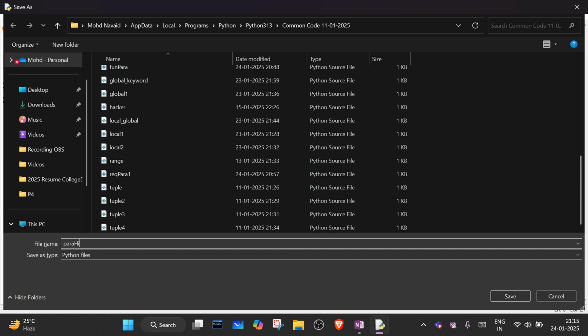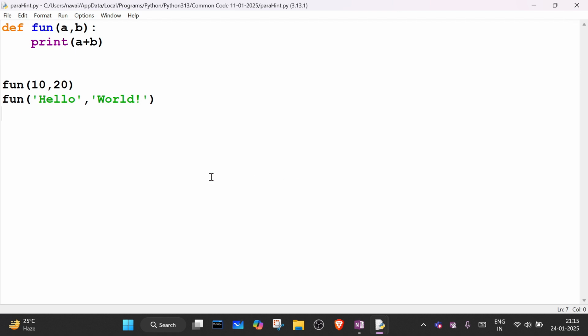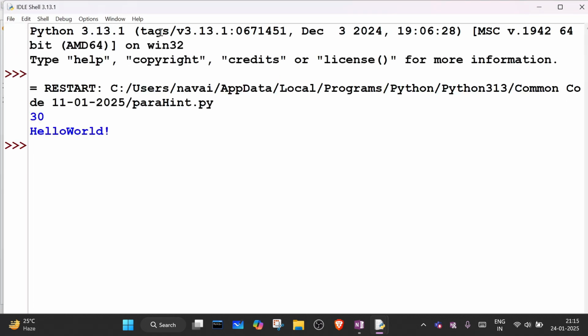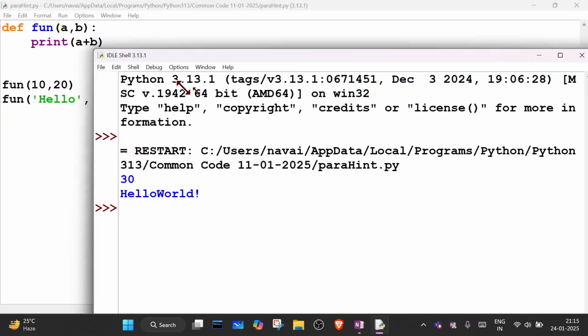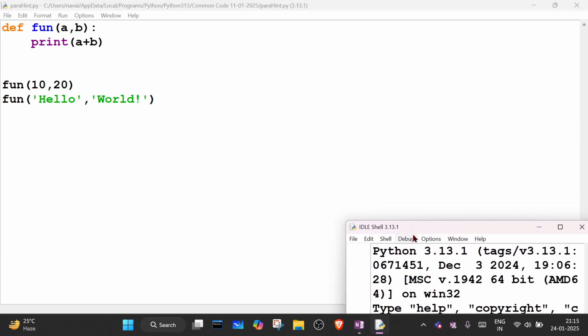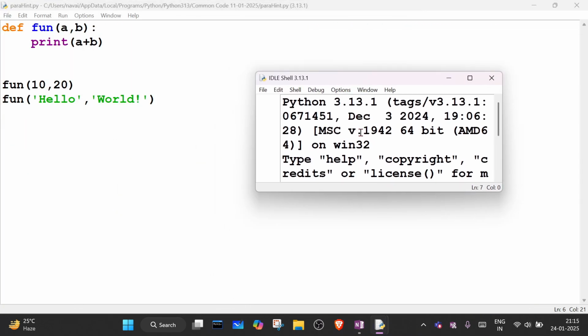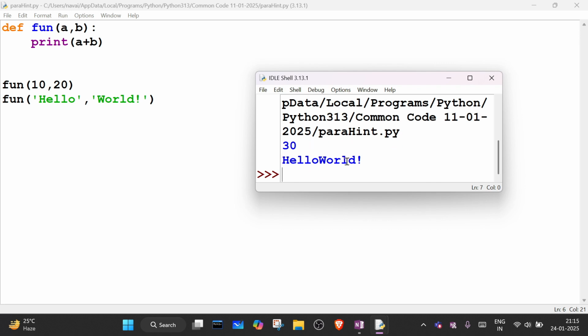Yes, sir. If you pass a string, this plus will work as a concatenation. So is it working or not? It is working, and it is printing the result as well.